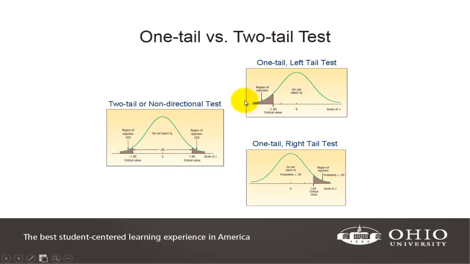Now this critical region, I mentioned it slightly earlier. This is based on alpha, the level of significance that we determine at the beginning of the hypothesis test, and our willingness to risk making a mistake. So I'll show you later how to calculate that. We'll get that in a little while.